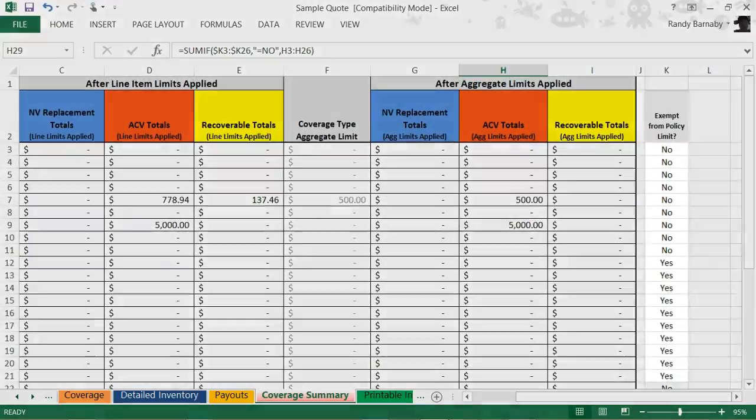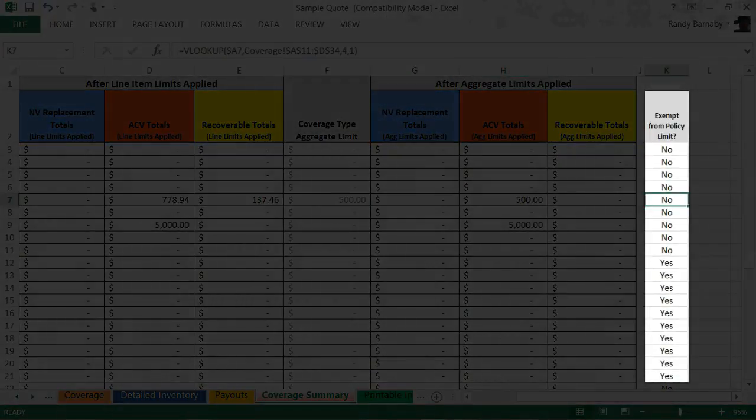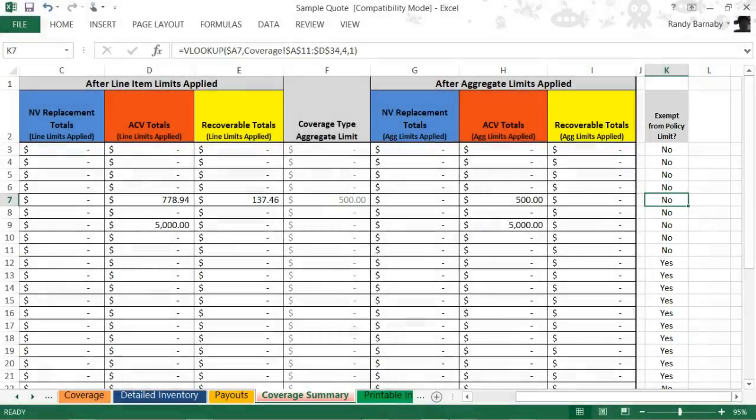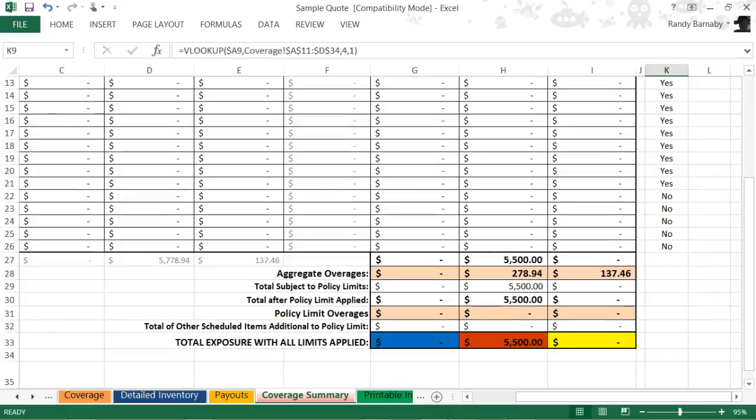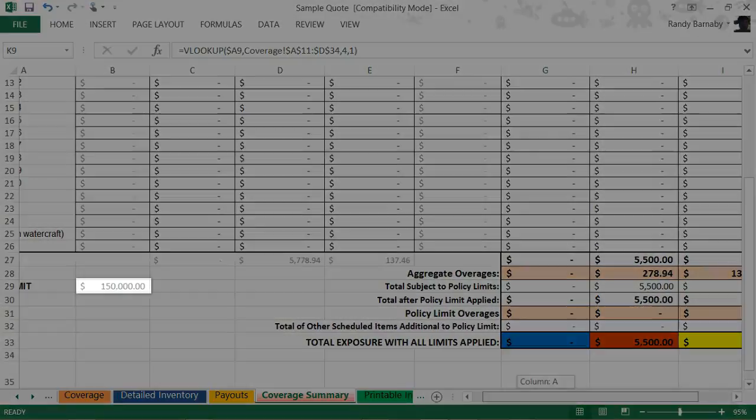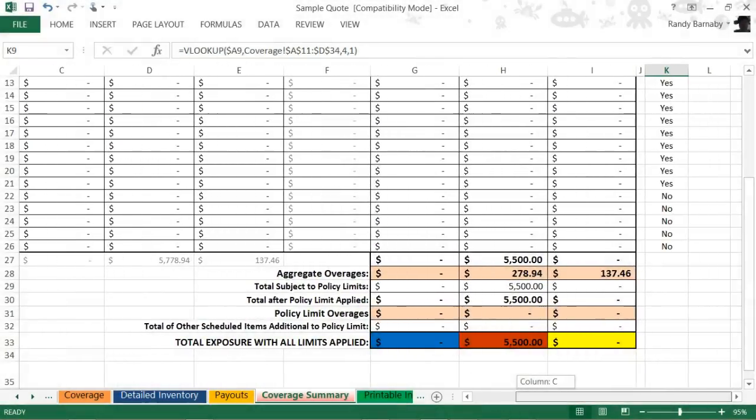That is determined here. You will see that this is not exempt from the policy limit, neither is this. Therefore, the entire $5,500 is run up against a policy limit of $150,000. Therefore, that amount is unaffected, and your total will be $5,500. You don't owe National Vendor anything, and you owe the insured $5,500 now with zero recoverable.